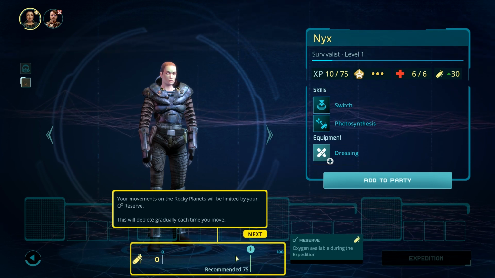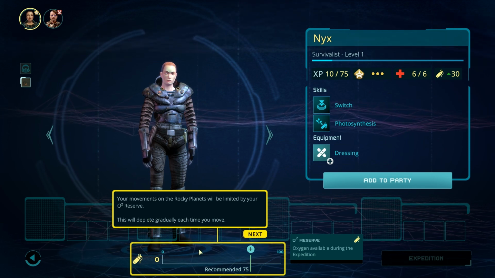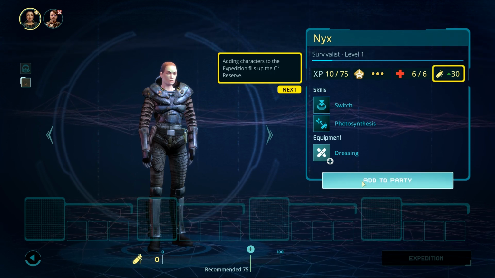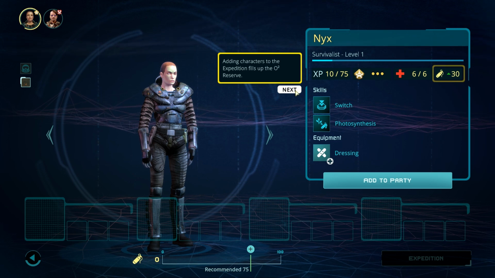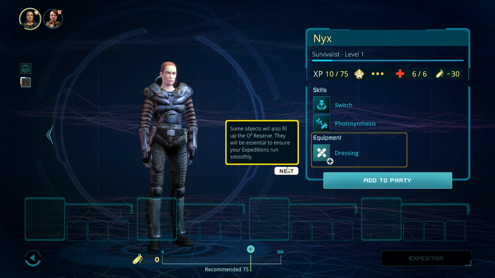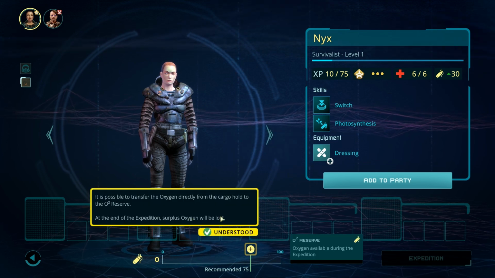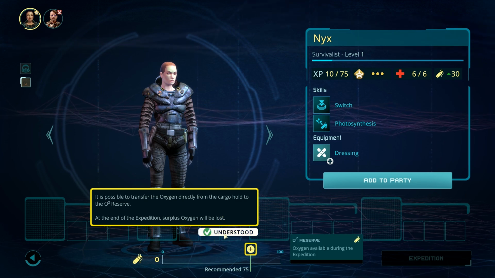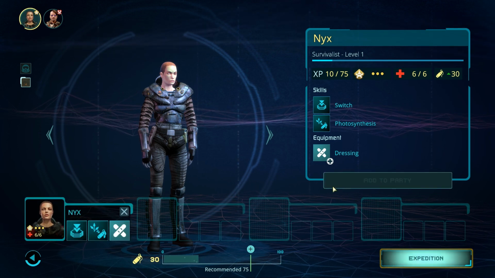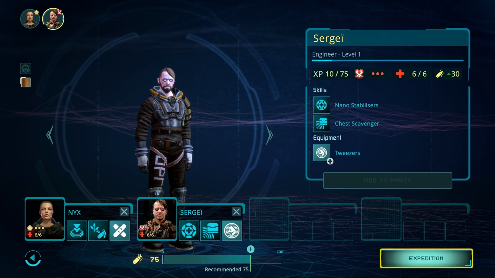Your movements on the rocky planets will be limited by your O2 reserve. This will deplete gradually each time you move. Okay, so what am I doing? Adding characters to the expedition fills up the O2 reserve. Okay. Some objects will also fill up the O2 reserve. Okay. It's possible to transfer the oxygen directly from the cargo hold to the O2 reserve. Okay. O2 reserve? Yeah. What about old... What's his face? Okay, recommended. We're good.